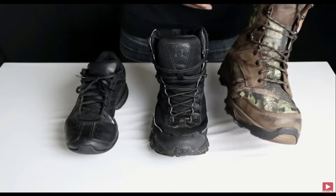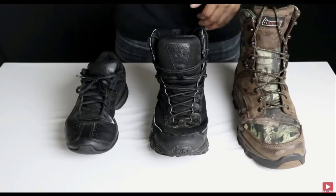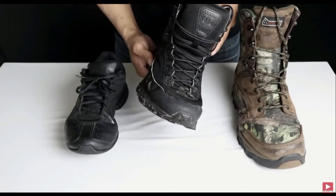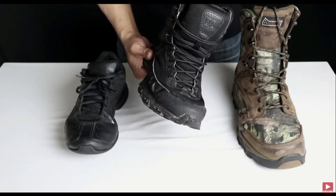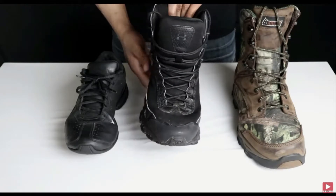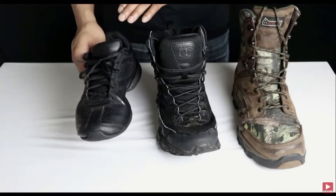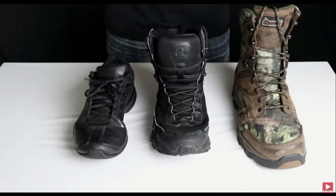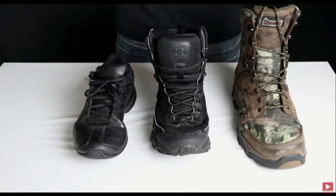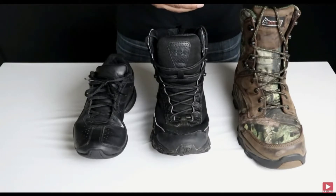The only thing about those shoes is they're really heavy and bulky, so that's not ideal for moving quickly. Right here you have your Under Armour speedy boot — these boots are very light but they're not well made and they're not gonna last a very long time. And right here you have your Puma running shoe which hugs your feet nice and tight — great for running. But when it's time to bug out during a crisis, you can't take all these shoes with you, which is why I'm recommending the Salomon boot — it's one boot that has all three of these in one.